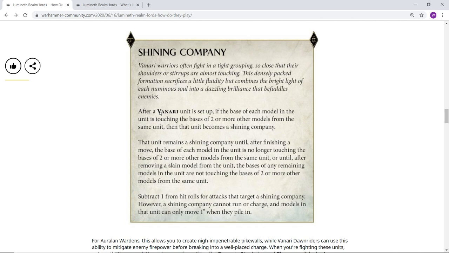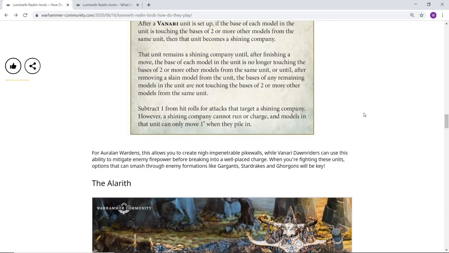In fact, this really does kind of suit my playstyle, and it's something that hasn't really been done in Age of Sigmar before. When I play a game like Total War Warhammer, the way I like to play them is basically have a shield wall, I wait for the enemy to come to me, they break on the shield wall, and then all the time I'm harassing them with the archers. So it sounds like this is going to be really effective for this army, and I've always wanted a kind of viable ranged faction, so I really hope this is going to be one of those things.